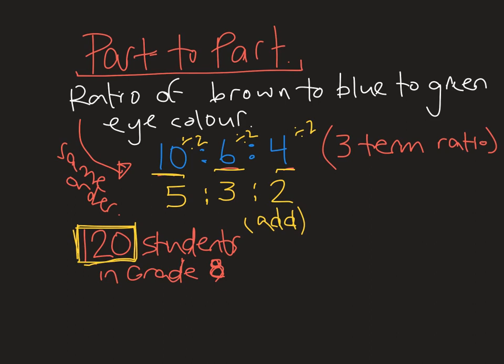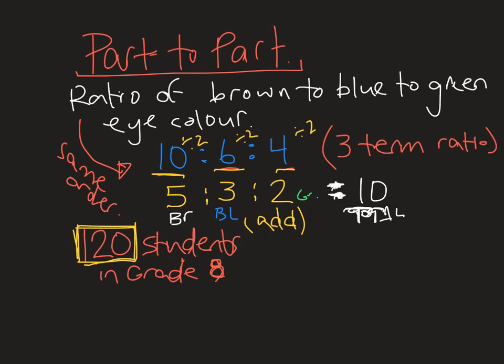I have 5 plus 3 is 8 plus 2 is 10. So I'm going to call this brown just to keep track. This one's going to be my blue, and then this is going to be my green, okay? But now what I want to say is what's my total? Okay, so I could turn it into a part to part to whole, or a part to whole, but I can also just say over here that my total is 10. Okay, and I'm going to use that information.